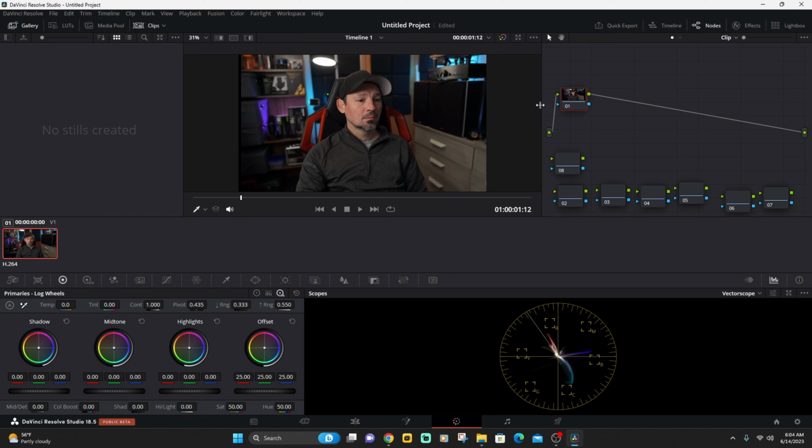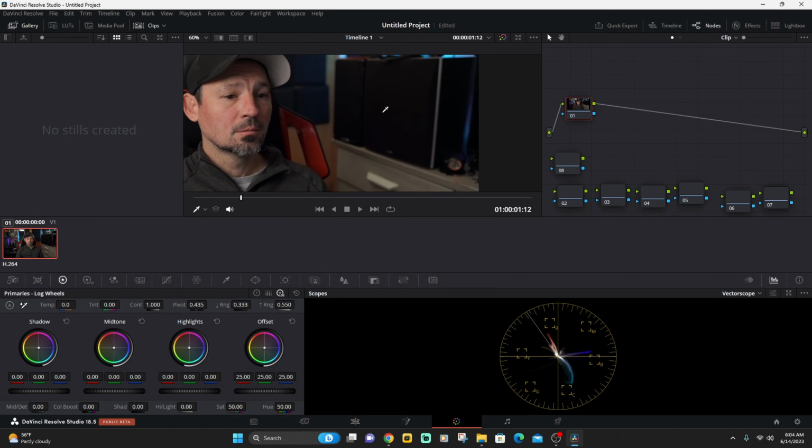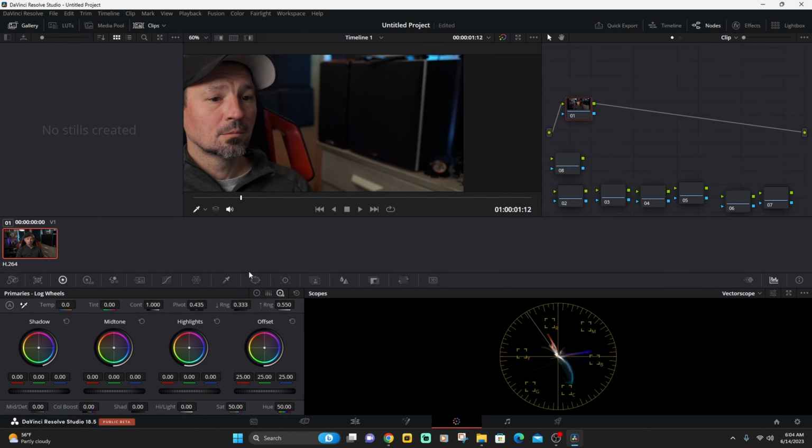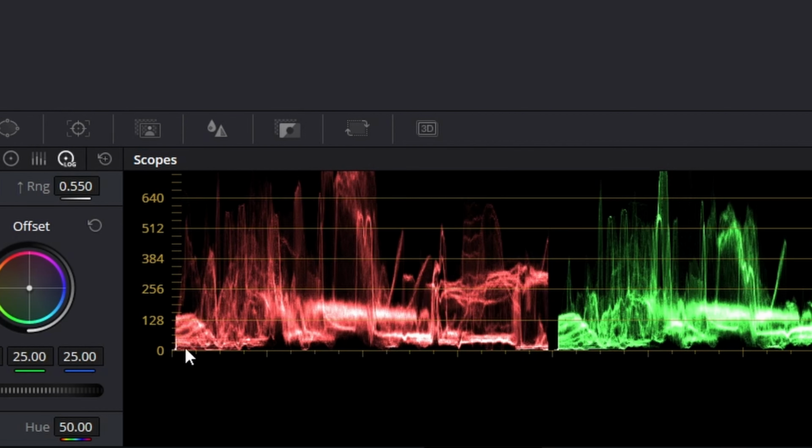So the first thing you need to realize is the very first node here, when you make any adjustments, it's going to adjust every single thing on the photo. So first thing I want to do is make sure my blacks are black. So let's go look at something that's black. And if they don't look quite black, we're going to go ahead and adjust it. So you're going to see your scopes down here. The first thing I do is I change this over here to parade. And what I want to see is we want to see this very line on 0. We want the bottom of those things to be right on the line.